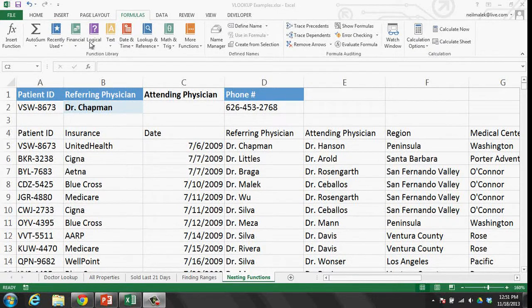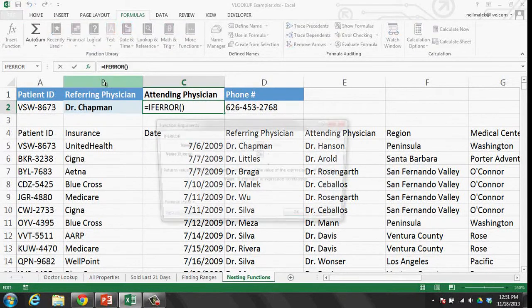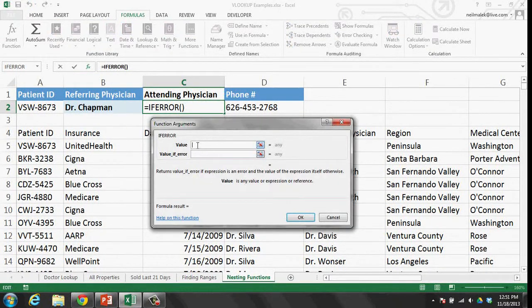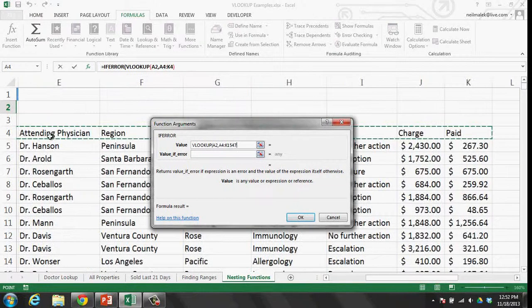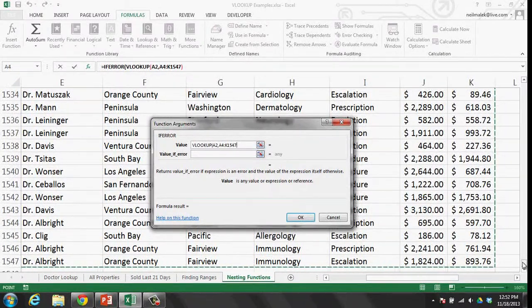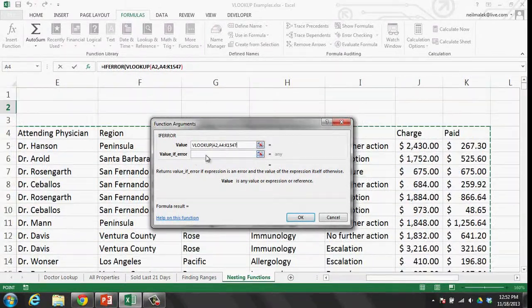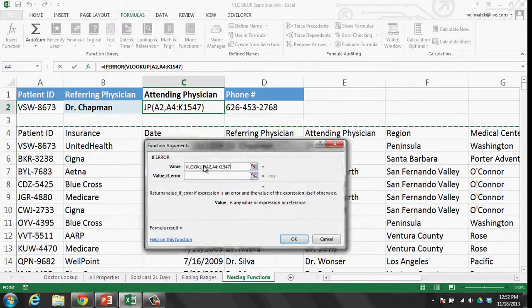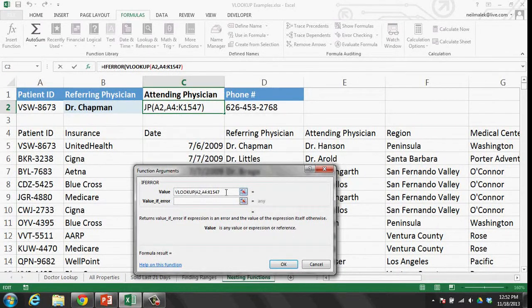I hit the logical drop-down menu, I pick ifError, and in the value box I'm going to type in VLOOKUP for cell A2 in the large table, and find me column index number, let's see, that's 1, 2, 3, 4, 5, and find me the exact match.